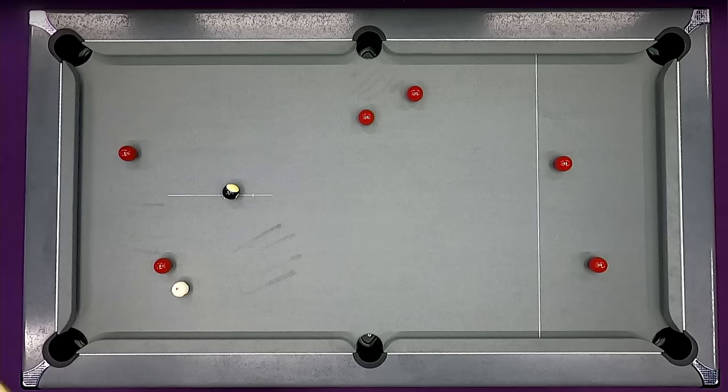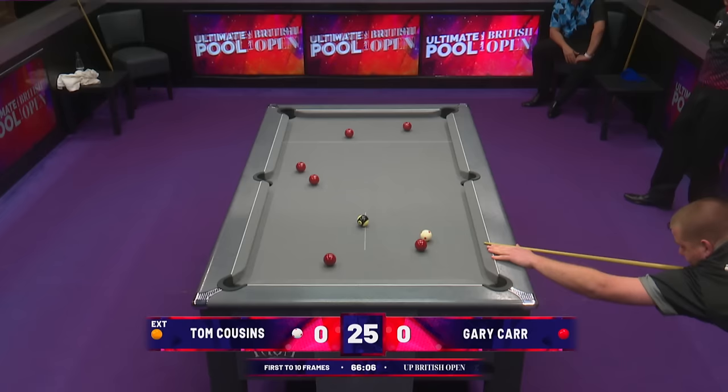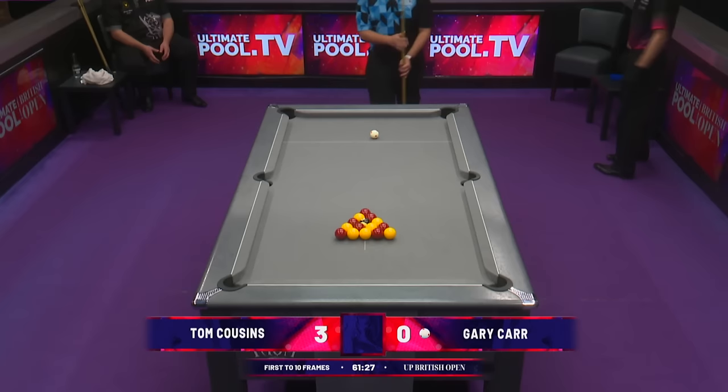Just like that. Brilliant shot from Tom Cousins. And the towel's gone back down on the table now, Gary. Tap of the knee as well, just to say well done. Phenomenal shot. Oh, cue ball this time.